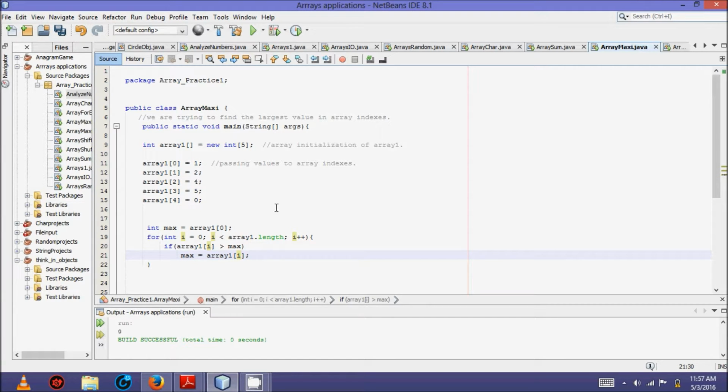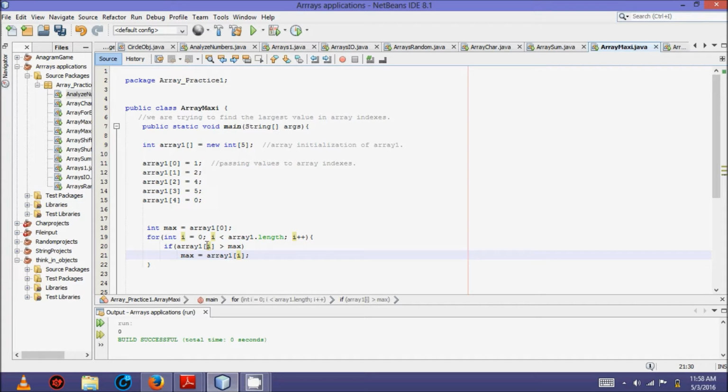So just to go over it again to make sure you understand it clearer, we've got our array1 I here. So at this moment, what is I? I is 0. The index is 0 here, which is 1. So it says, is 1 greater than max? Well, 1 is not greater than max. 1 is equal to max at this moment, so it's going to replace max with 1. So max is now 1 at the moment. So it's going to say if now 2, if it's greater than max, let it change max to 2. So max is now 2.